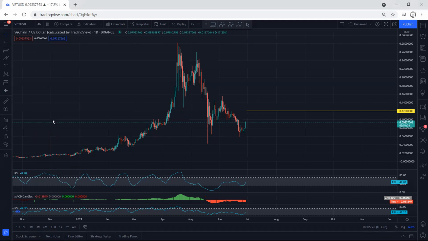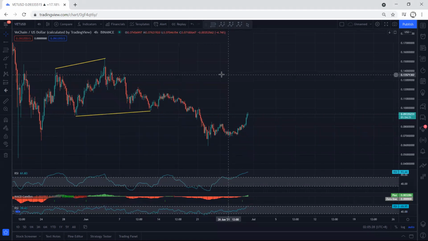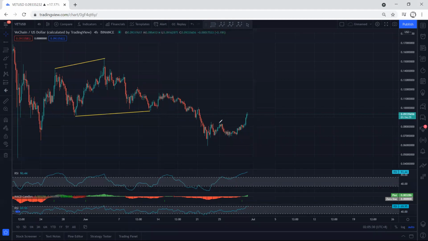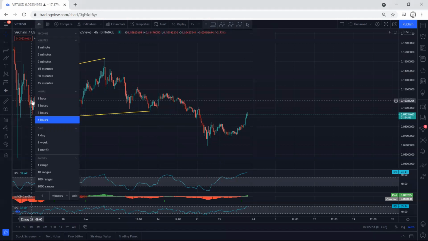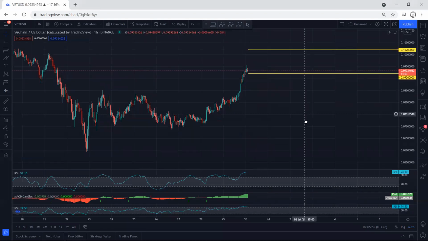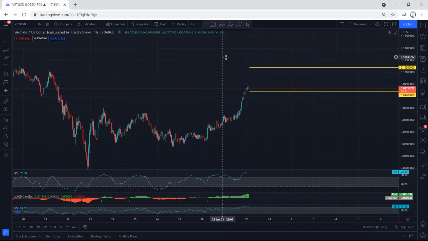All right. And if I move to the 4 hour chart, we don't have anything. And even if we want to consider this one as a correction relative to this, we can still expect the price to break the highest price of this one, which is somewhere around 10 cent. That's why if we want to look for a trade from now, we need to see the continuation as a sharp move with the breakout of the previous top. We need to be quite careful. Even if we refer to the indicators, this is what we can see as overbought. Anyway, the only thing right now I'm looking for is the breakout of 0.102.